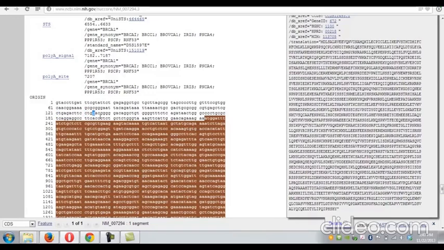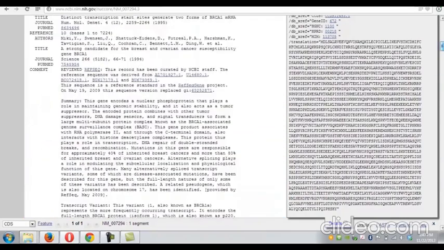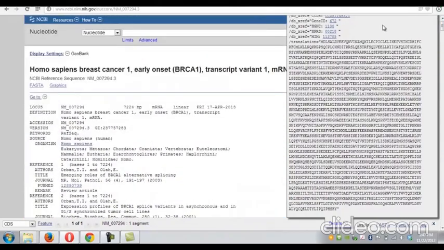However, if I were to copy and paste this sequence, it would have numbers in it. It would be very difficult to do analysis on DNA sequence with those numbers added. So for running algorithms and programs, the most useful format sequence is called FASTA.